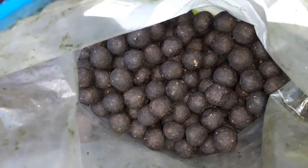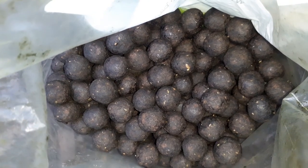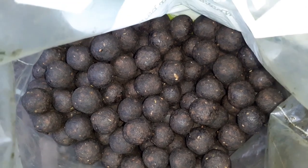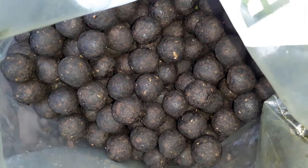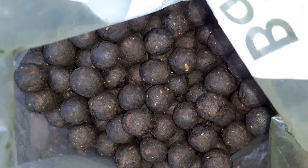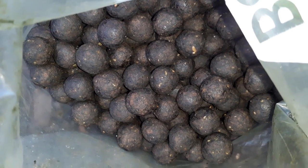Okay, on this session I'm using these baits as hook baits and they've been soaked in spirulina and salts, and it's quite an unusual combination. There's quite a few sweeteners in there, including fructose and molasses, so I'm going for big commons, and they've produced a nice fish just last night.